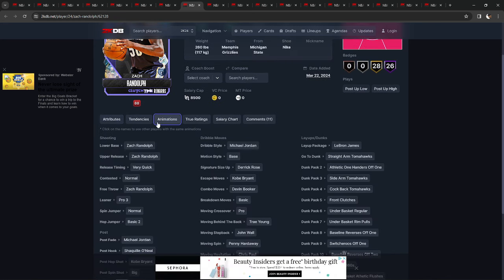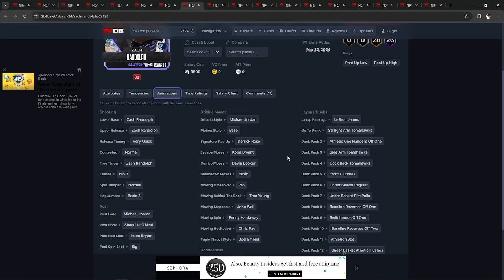It really depends on his animations. Zeebo usually has a little bit of a goofy shot, but whoa, he got a little treatment here. Kobe Escape. Derek Rose size up is actually excellent. Excellent size up, Derek Rose. Michael Jordan dribbles. In fact, one of my favorite size ups, that Derek Rose.